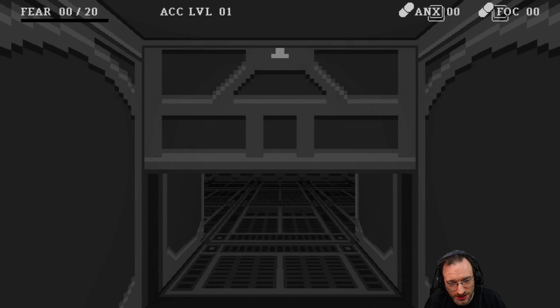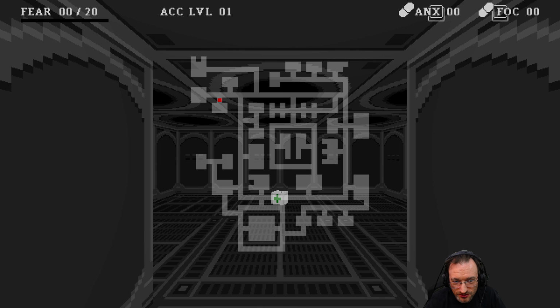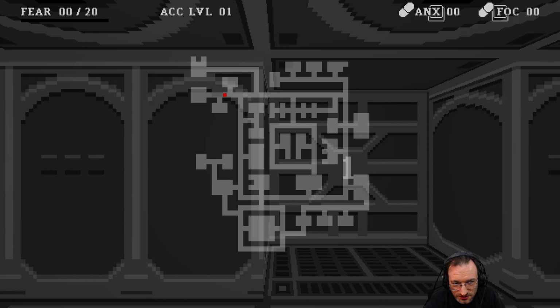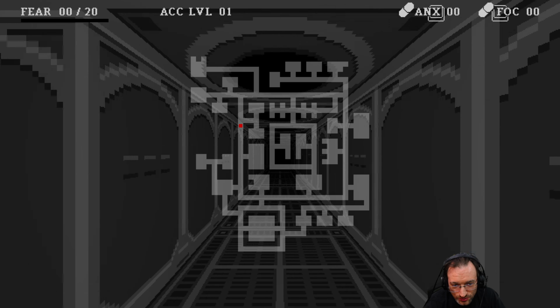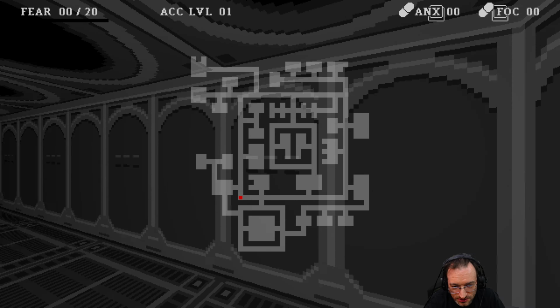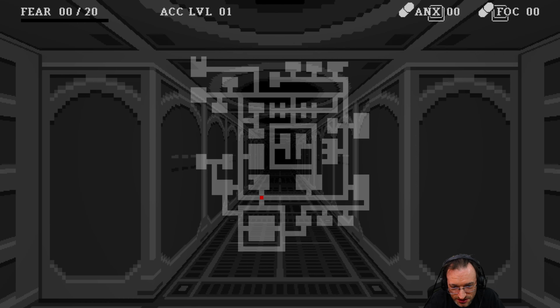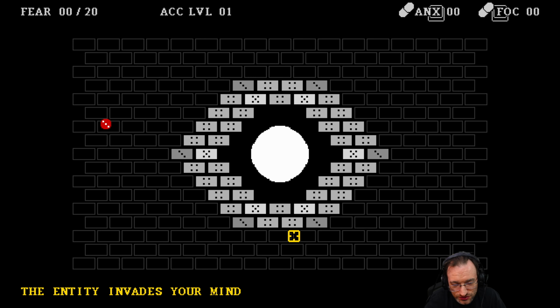I would be interested though in just restarting the game. I would be interested in seeing whether or not it's possible to just win the game without that wasted step. Without losing any... Well, of course it's possible. But let's try that. I think this door, if I took the other way, it would have been a level 2 door.